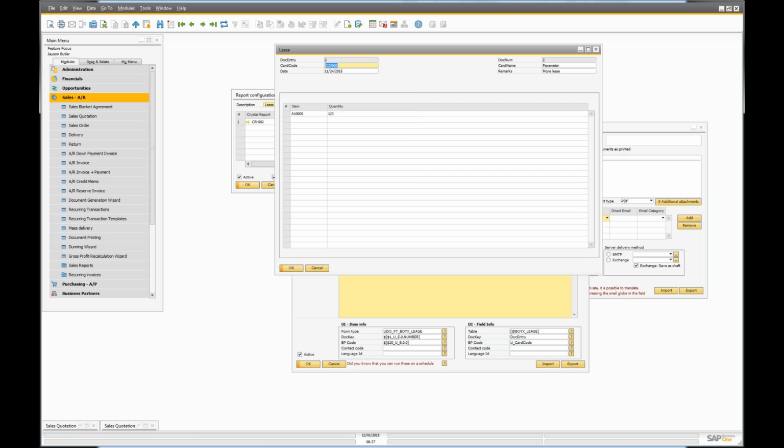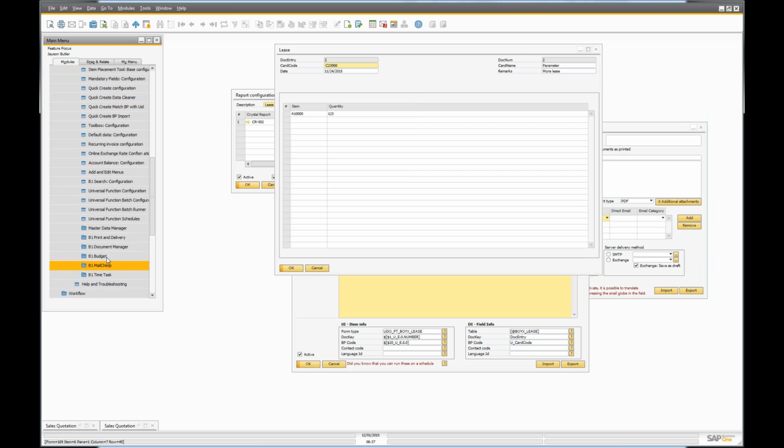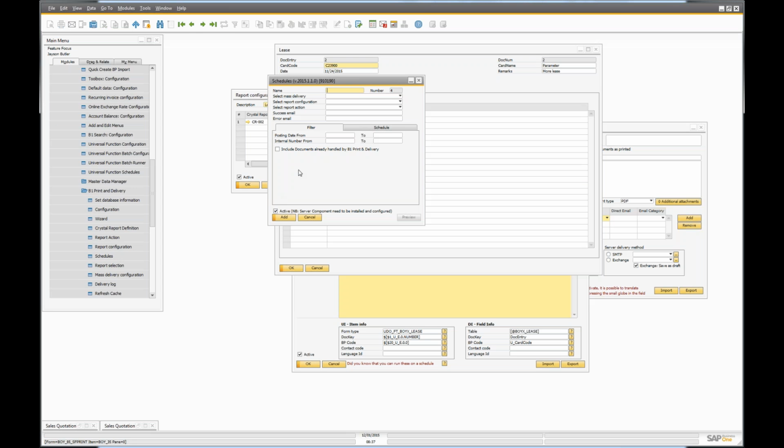But again, you can actually go in here and do your printing, do your email as needed. And of course, just as the rest of the system, you will be able to go into a schedule, put in a schedule for such a report and send it out as a monthly thing if needed.